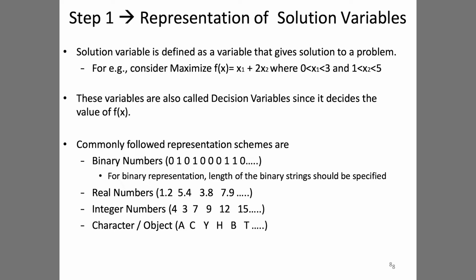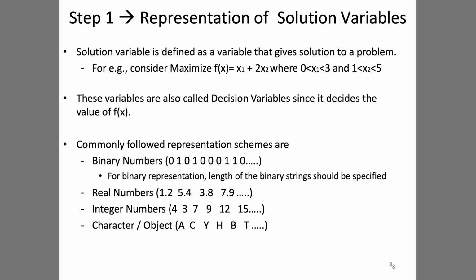Let me take a simple function, that means maximize f of x equal to x1 plus 2x2, where x1 is in the range 0 to 3 and x2 is in the range 1 to 5. You could see that this is the mathematical statement given to us, and our objective is to find the value of f of x which maximizes the entire quantity.